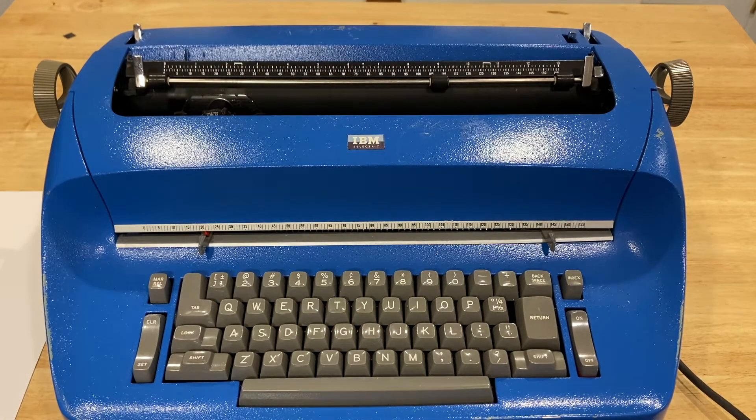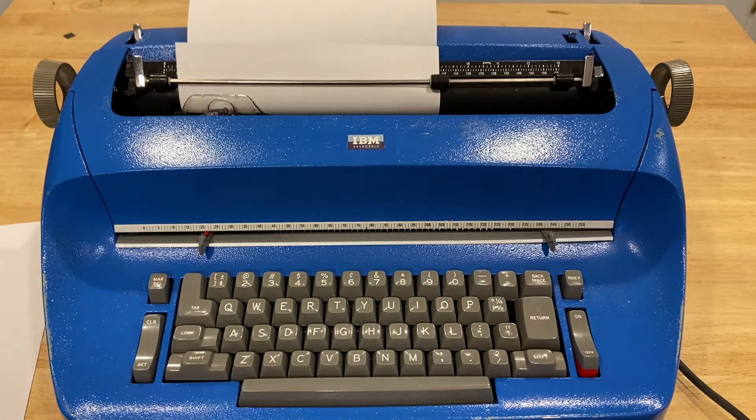Here it is — this is the IBM Selectric, my own personal model. The story of how this got to me is actually kind of interesting. A parent of one of my students was a typewriter collector who ended up with around 450 or 500 different vintage typewriters. To start divesting her collection, she opened up a typewriter store and made appointments with people mostly interested in mechanical typewriters from the 1950s and 60s — the Olivettis and such. She owned a couple of electric typewriters, particularly a couple of Selectrics, and she lent me one on a long-term loan. When I told her I loved it, she said she'd just give it to me.